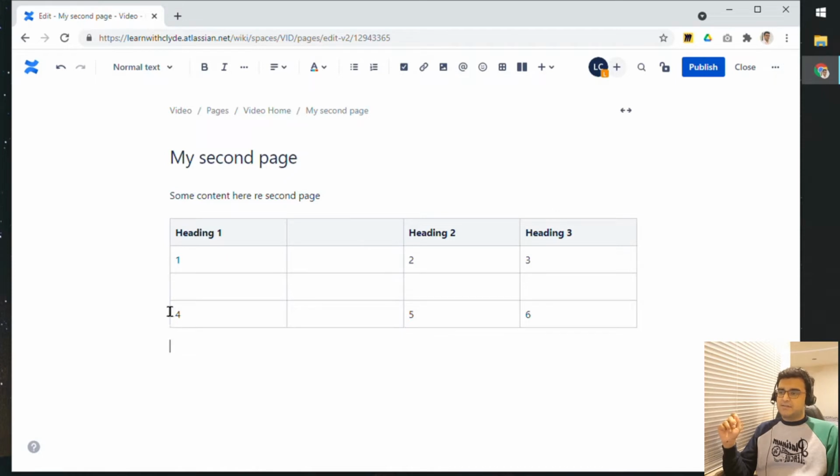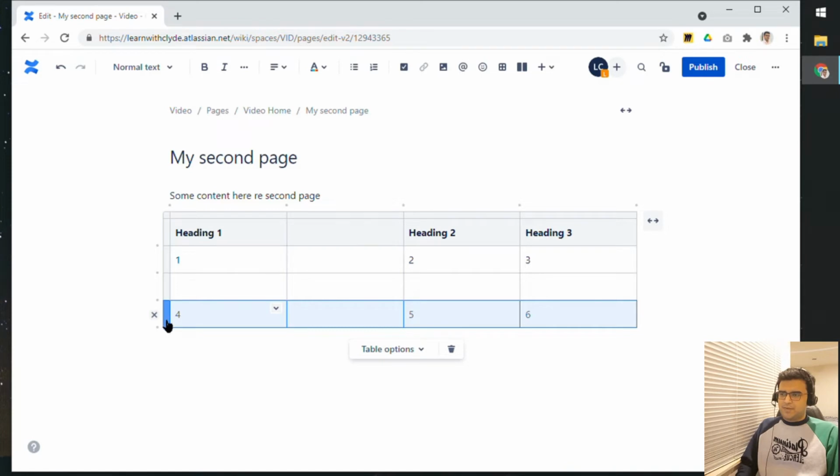I can also click the entire column and copy, so Control C on a Windows machine and Control V to paste the contents into any other column. Of course all the copy pasting applies to rows and columns too, so it applies both ways.